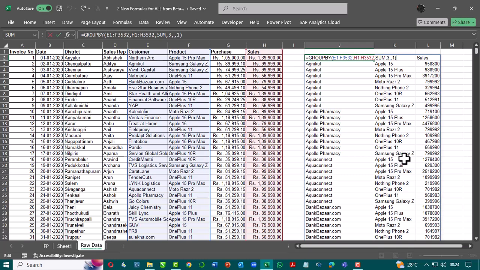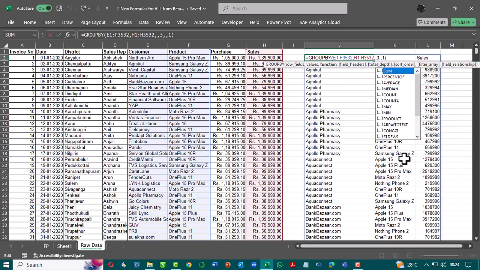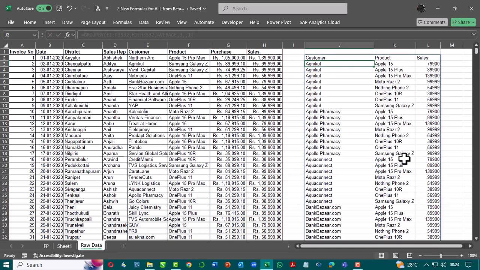You can pick whatever you want to pick in this dimension. So I got all my sales here. If I want, instead of sum, to get an average here, I can pick the average also. That way it's going to give you the average for each and every person on a product. And if you want to pick up only one column here, you can do that. So I'm going to just pick up only products here. So group by can be done in this way.